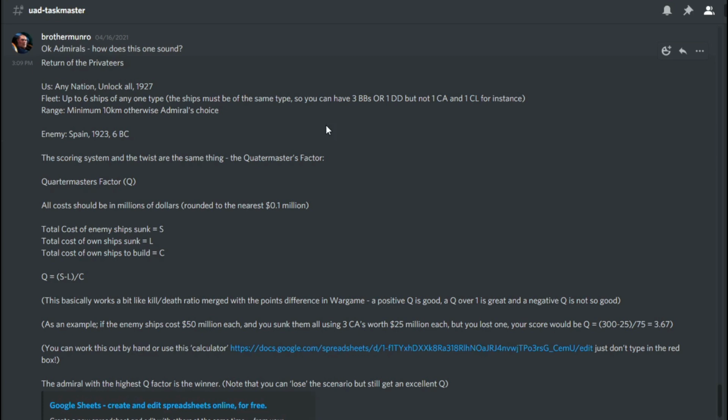So we are any nation, unlock all, 1927. The fleet can be up to six ships of any one type. So we can have one to six ships, as long as they're all the same type. Six battleships, three battlecruisers, however we want to do it. Minimum of 10-kilometer distance to start, but it can be longer if we want. The enemy is Spain. Six battlecruisers, 1923 technology.